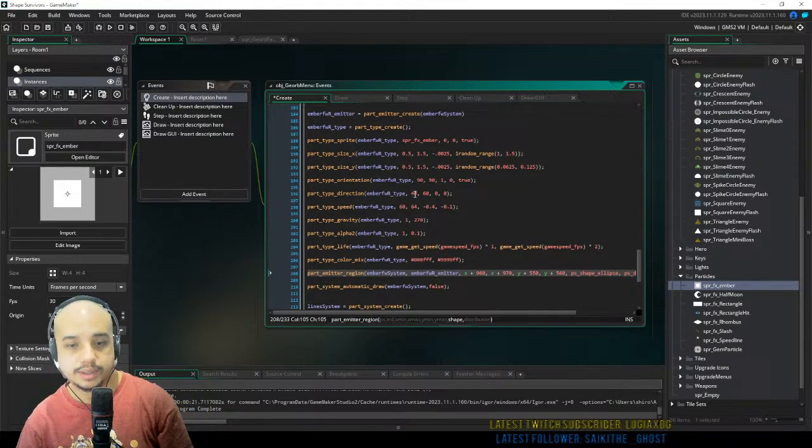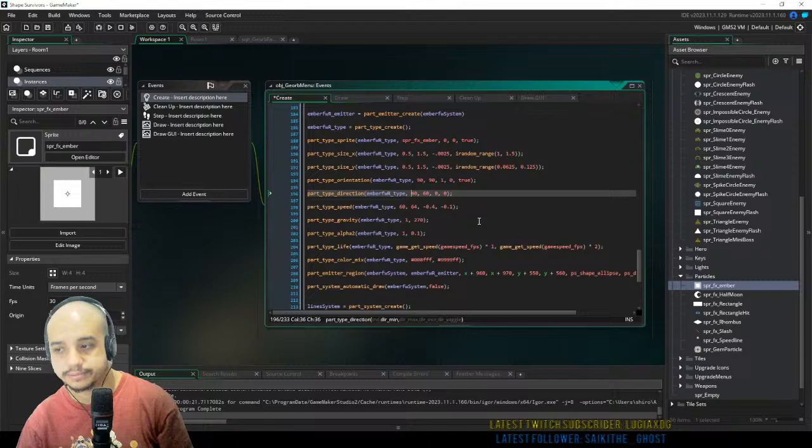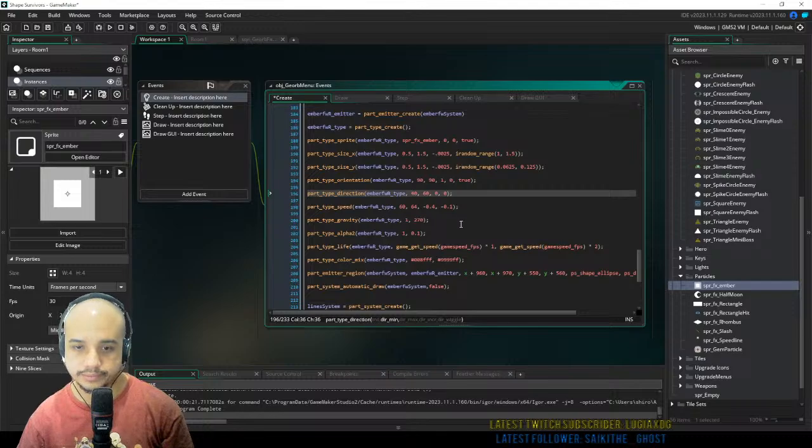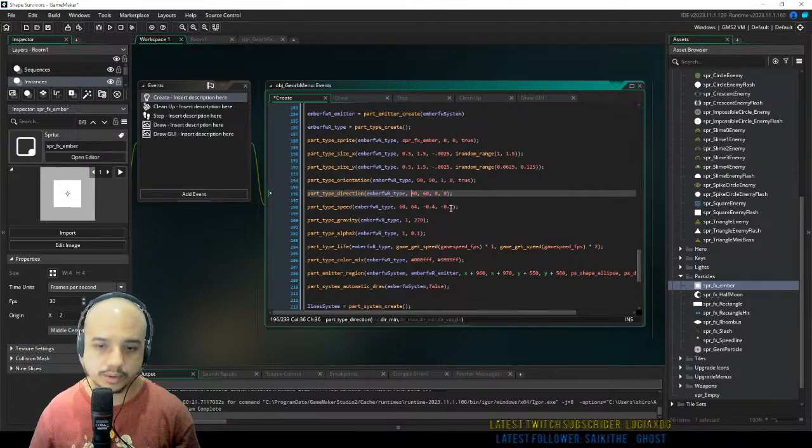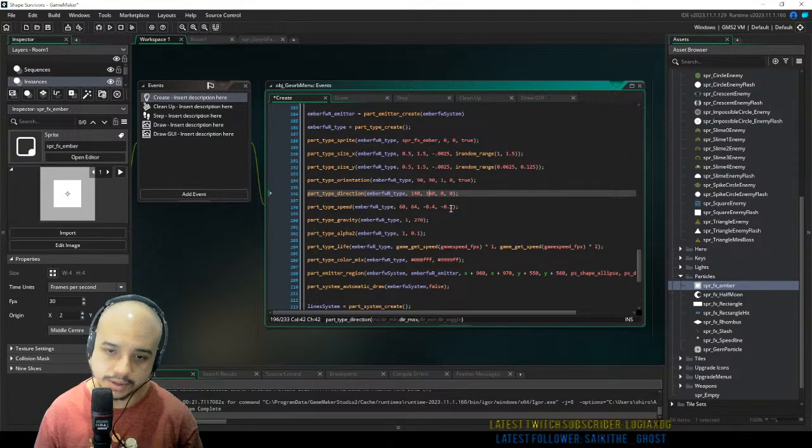And this will be negative. I'm not sure it works with negatives. So instead we do 180 minus 40, which would be 140. And then we do 180 minus 60, which would be 120.